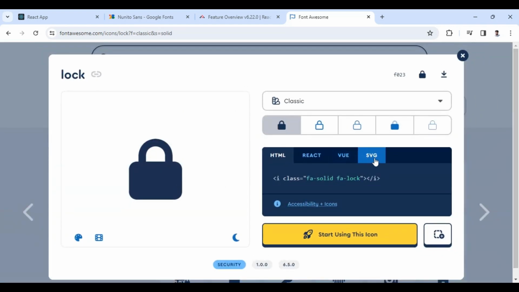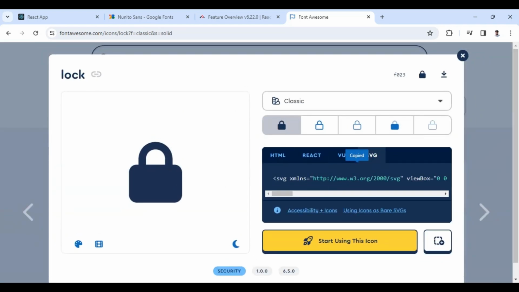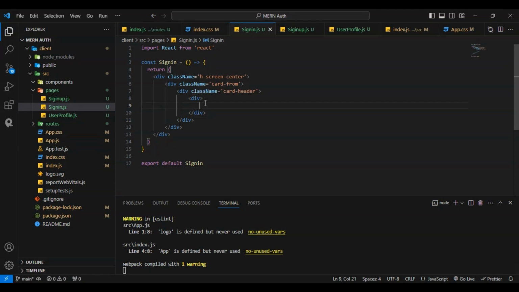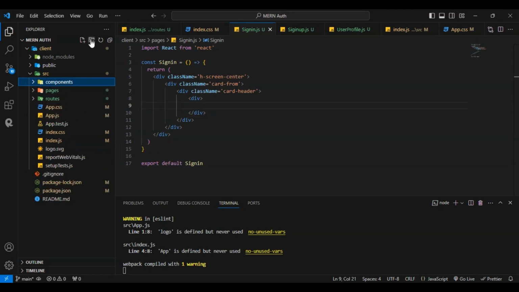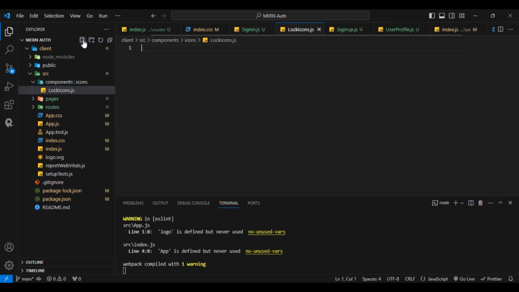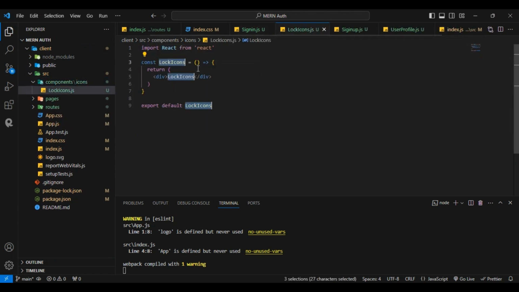and after that in the SVG section just click here and go here. And after that in the components section make one folder icons, and inside icons create one file lock-icons.js. And after that, just make a component, and inside it paste this SVG.